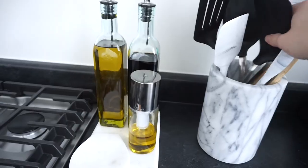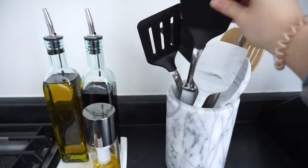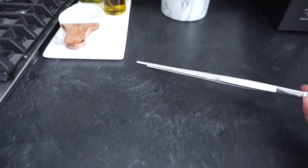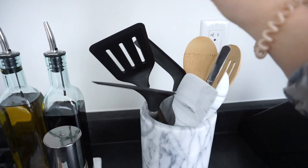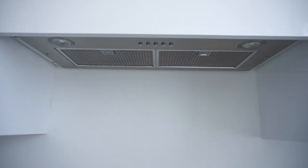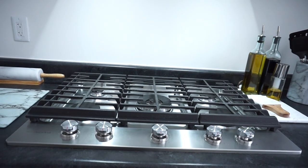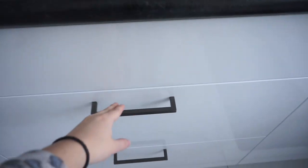I get asked a lot where my utensils are from because a lot of them have marble handles - they're all from HomeSense. The wood spoons are also from HomeSense, and my mom gave me this flipper tool which is so useful for bacon or chicken nuggets. I have everything I use the most here in the utensil holder. Now I have my cooktop which works really well. Up here is the fan, and if you click it, there are also two lights that give you light right on top of the cooktop. It looks really sleek and modern. As you can see, we have a ton of drawers in this kitchen which have really come in handy.